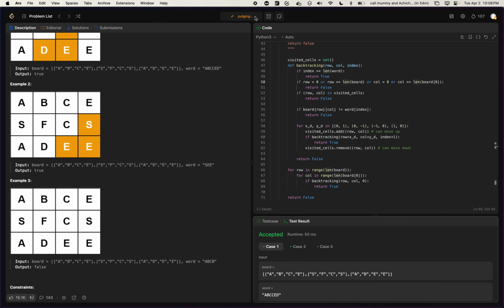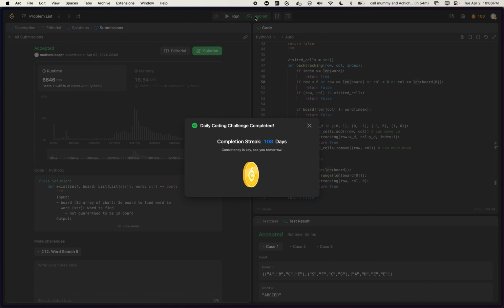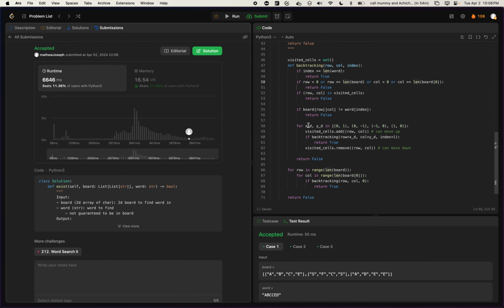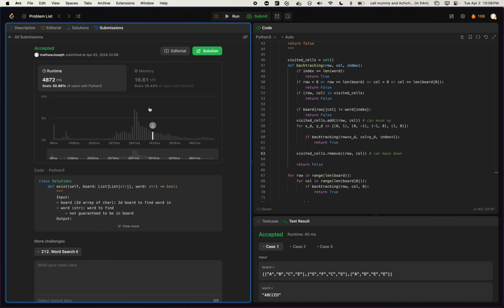Will this take too long? Let's see. Solid. There you go. Not the most optimal, but let's see. If I move this up here, honestly, the runtime is not always consistent.